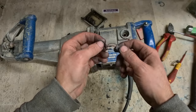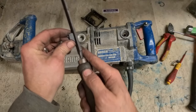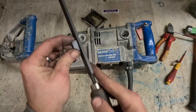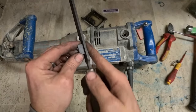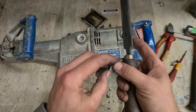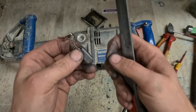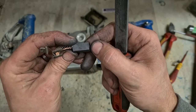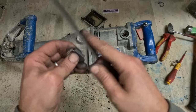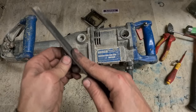Just need to file it down here. And we'll clip this end off as well, just so it sits on top of here. Try to do this evenly as well on both sides. See the release chamfer on both sides. Try to keep the chamfer even, so you're not putting a bevel on it. Obviously don't take away too much. You can make them smaller, but you can't make them bigger.